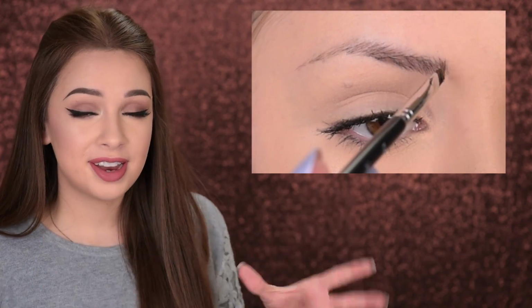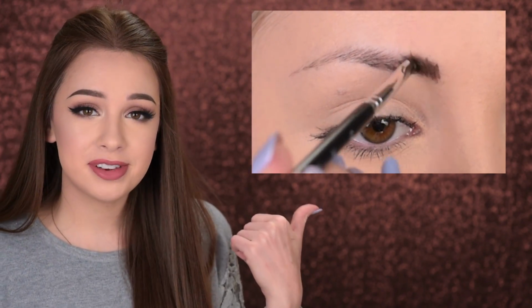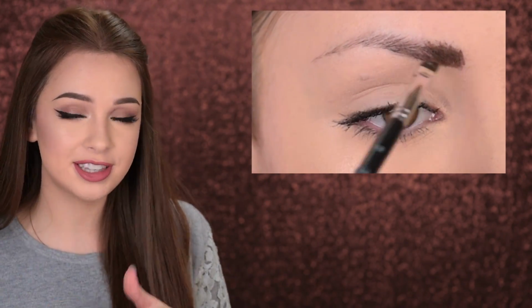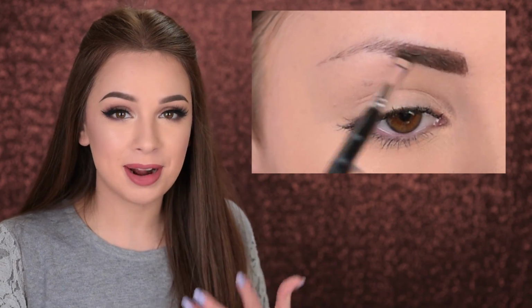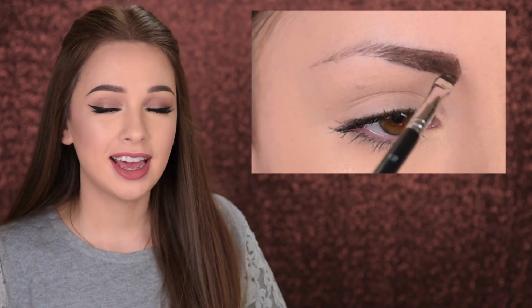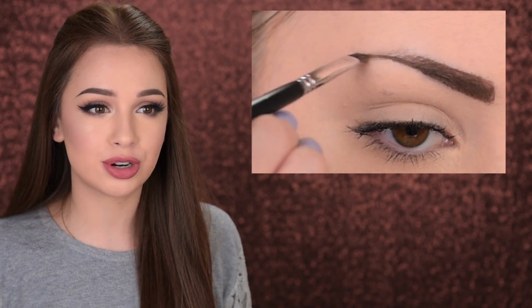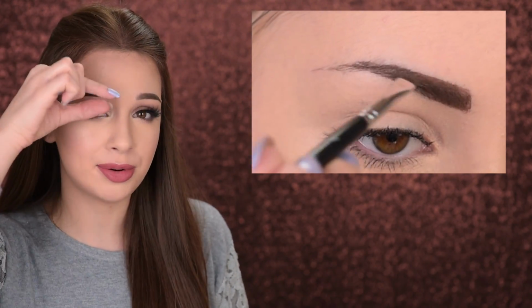Mistake number 3 is starting off by filling in the front area of your eyebrows. By doing this, you can very easily end up with really harsh eyebrows. As I said in the previous mistake, you always want to make sure that you start off by filling in the gaps first. And if you're thinking okay, but I have gaps at the front area of my eyebrows, what should I do? Don't worry. Remember that in order for the eyebrows to look more natural, you always want to make sure that the hairs at the front area look a little bit more sparse than the rest of the eyebrow.